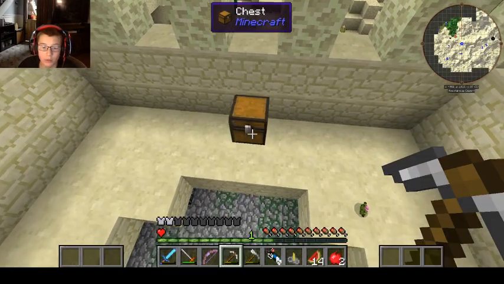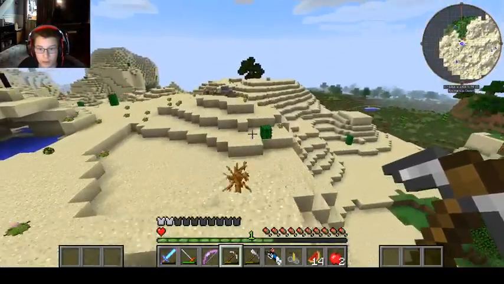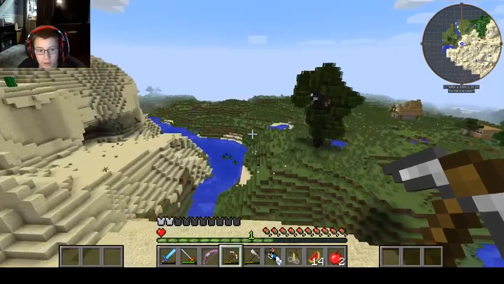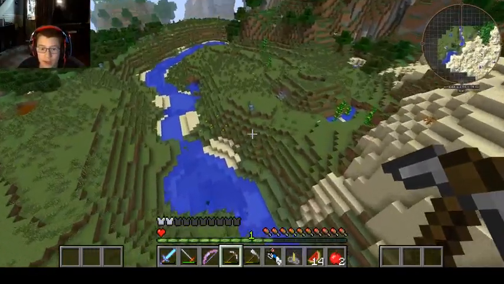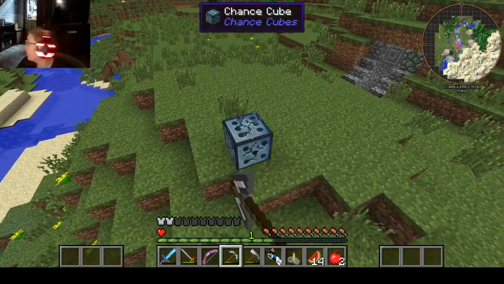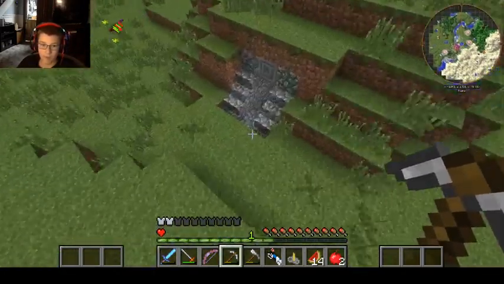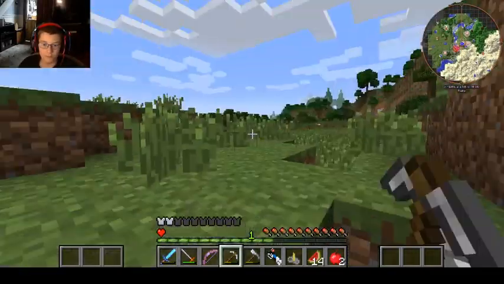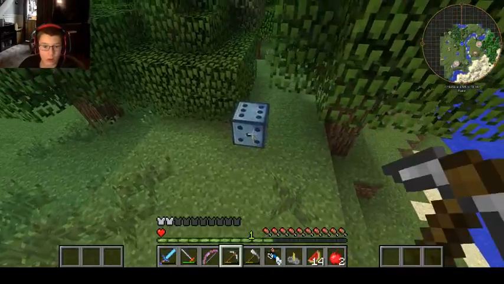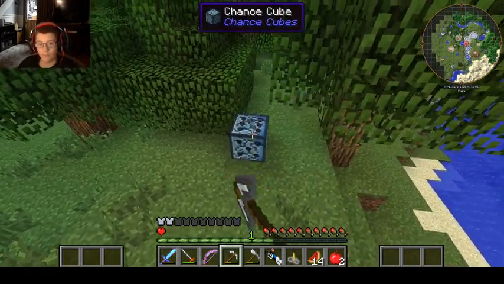First luck, that's useful. Okay, if you see me look over to my right, that's just where my recording software is. Obsidian. Nah. Nope. Another chance cube. This is my third one this episode. These things aren't that rare. Whoa!